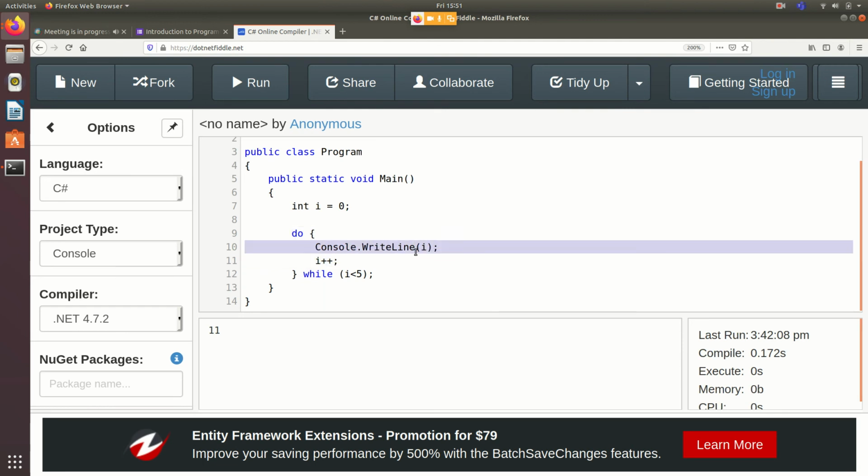It goes, okay, I'm going to print out i, and I'm going to add 1 to i. Okay, it then gets to the while and the condition, and then starts checking the condition and enters a normal while loop structure. So the only difference between the while loop and the do-while loop is that the do-while loop checks at the bottom, whereas all other loops basically check at the top. Alright, so not too much to do there.